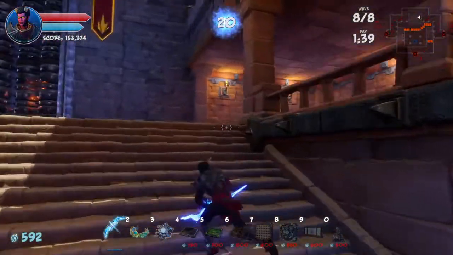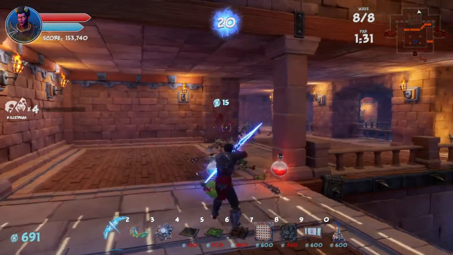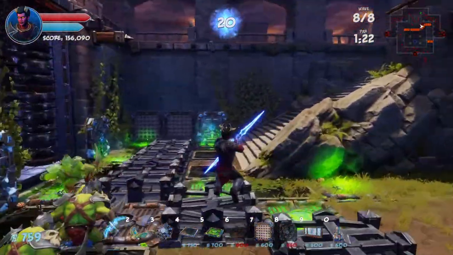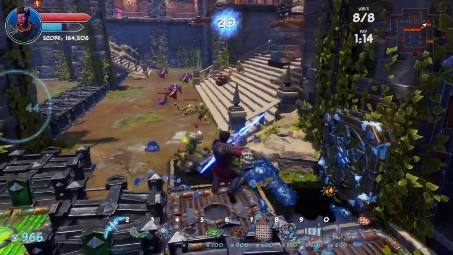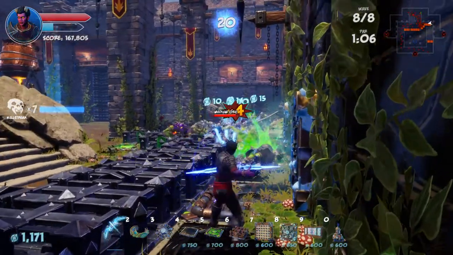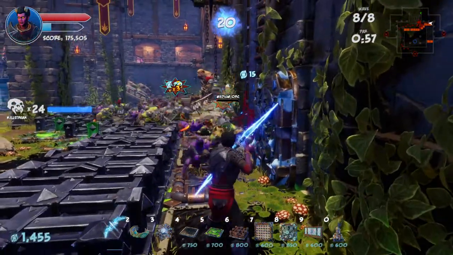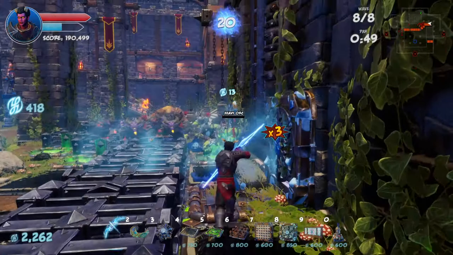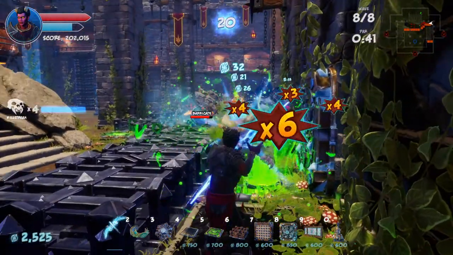Alright, final wave. We have a minute and 41 seconds. This is gonna be close. Okay. Let's get down here. Oh, what does this thing do? Okay. It uses a lot of mana, but... So double tapping space is... cool. I need some more mana. It doesn't feel like they're taking damage from that thing. The wall thing.